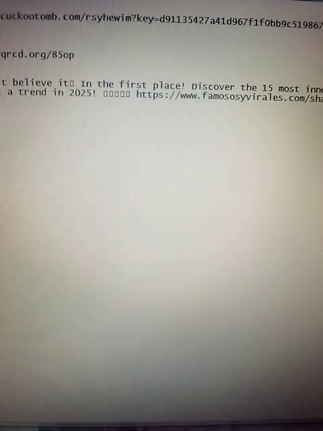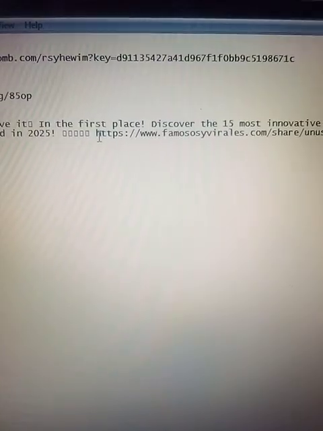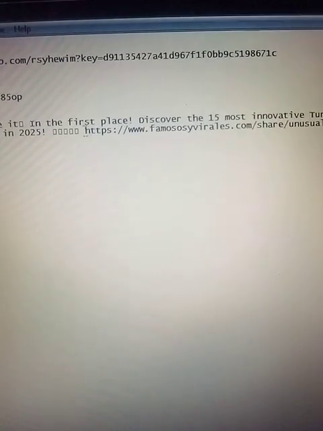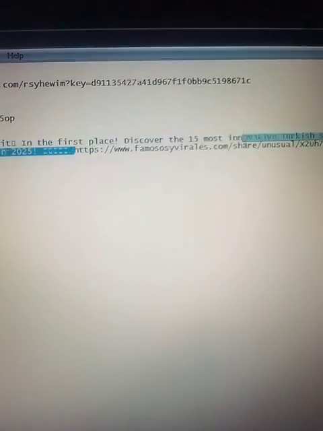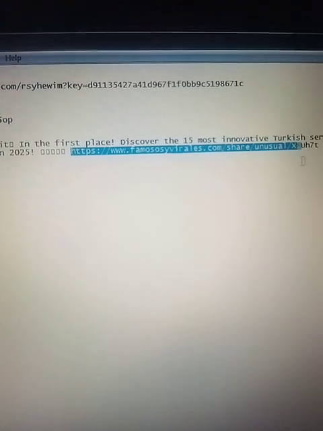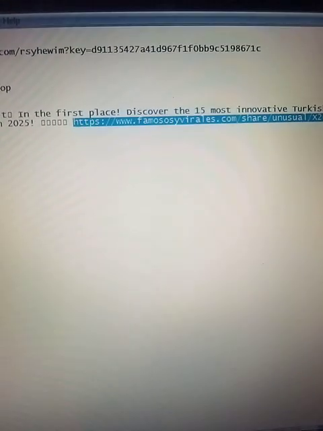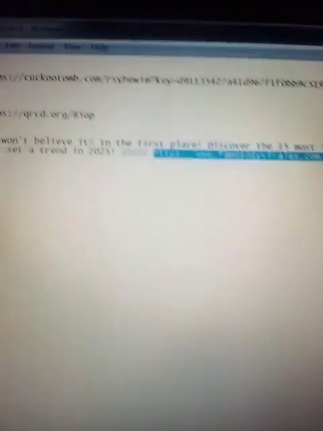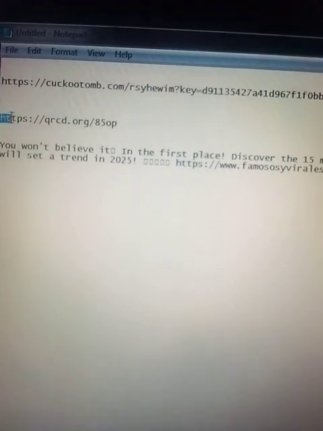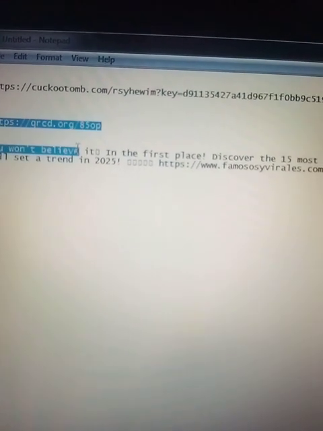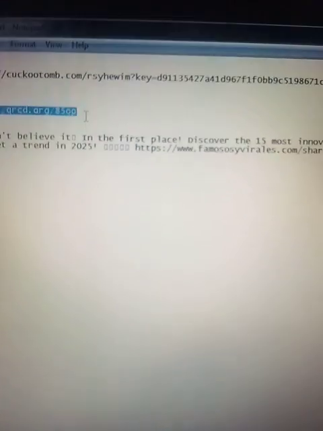So what you do here is find a way to remove this person's working link. Maybe that person is promoting his website or a direct link. I don't know. Now you come to your own link. You select your own and copy it.